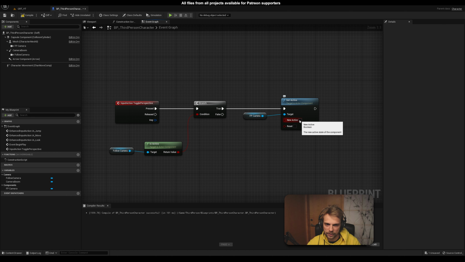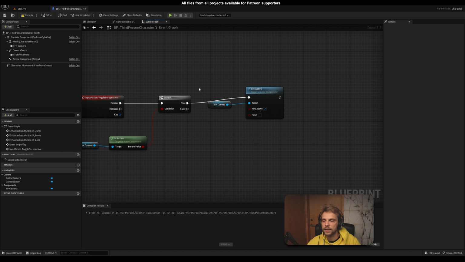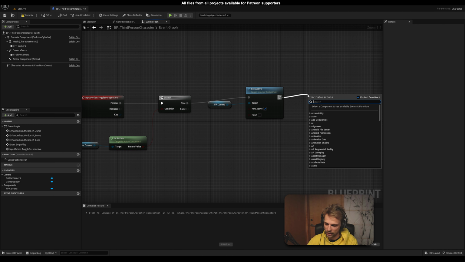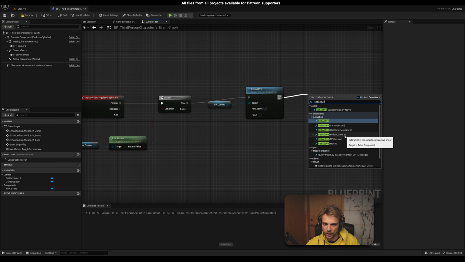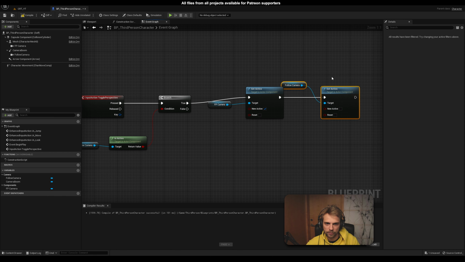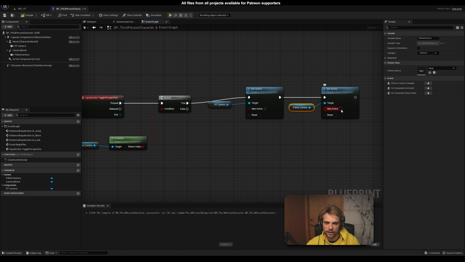And here you can see the tick mark where we can actually set it as our active camera, like that. And one thing that you should not forget to do is set the follow camera as non-active so that you don't have two active objects. So again, I will drag off from here and I'll set active my follow camera. And I'll leave this unticked, meaning that it is not active.